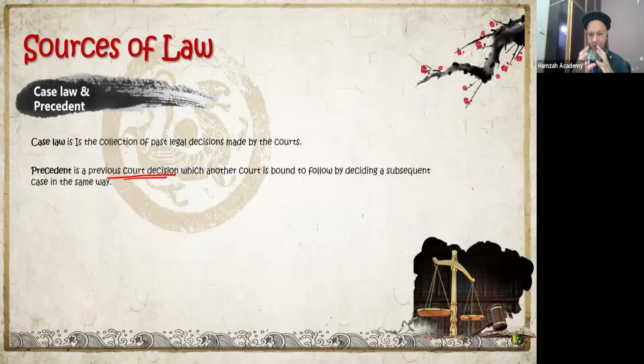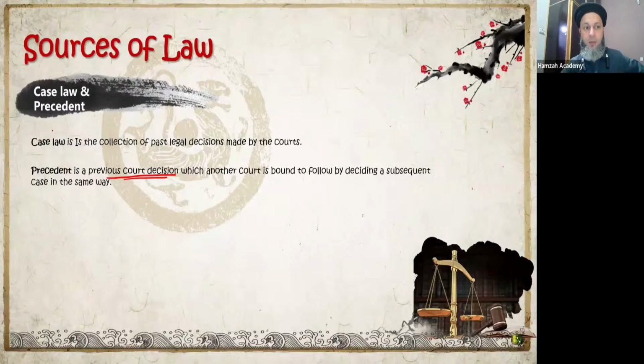And I will now see whether there is a case in the history in which something was stolen. Now, this is called the material fact. Something was stolen. It does not mean that it must be some jewelry. Maybe it was a loaf of bread. Maybe it was a horse, whatever. It was stolen worth the same money. Now, I as a judge am bound to implement that same decision that was in the previous case. That is called the precedent.